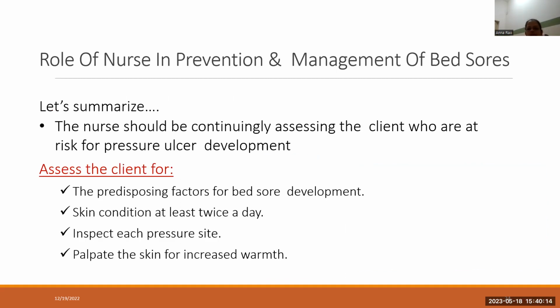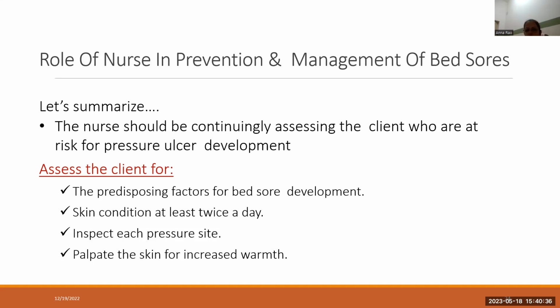So as a nurse, what to do in prevention and management? Let us summarize one by one. So we have to first do assessment, right? Assessment is very, very important, because then only we can identify who are at risk. And if we are treating, then we know what is the result of our treatment.